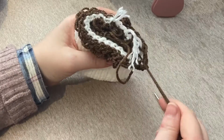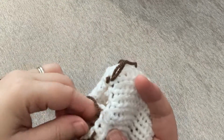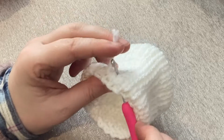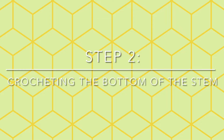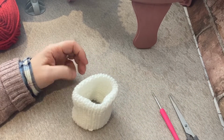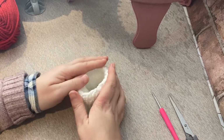Once the edges have been sealed, the waste yarn can be removed. I just quickly use my crochet hook to hide any of the loose ends inside my work also. Now that we have the sides of the stem, we need to crochet the bottom closed.